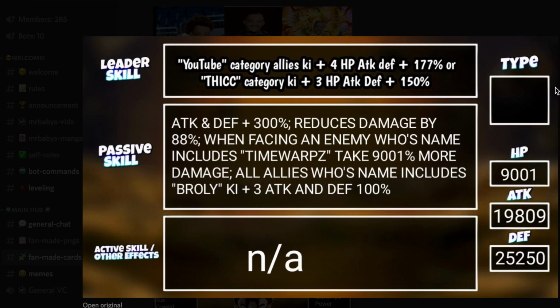Type, he doesn't have a type, very interesting. 9,000 HP, it's terrible. Almost 20,000 attack and 25,000 defense. This man knows I'm a fan of defense. Okay. YouTube category allies 4 key and 177% of stats. I would not be that person, but I do appreciate it. Thick category, huh? 3 key and 150% to all stats.